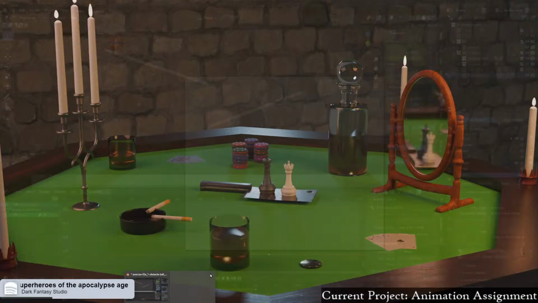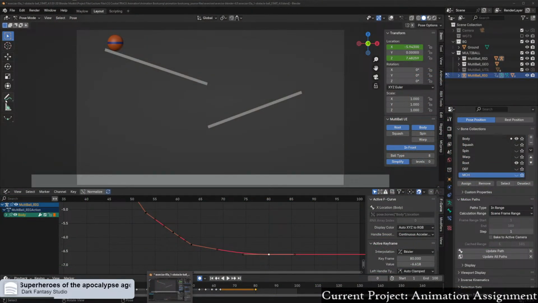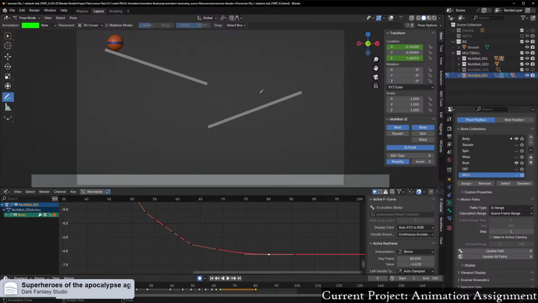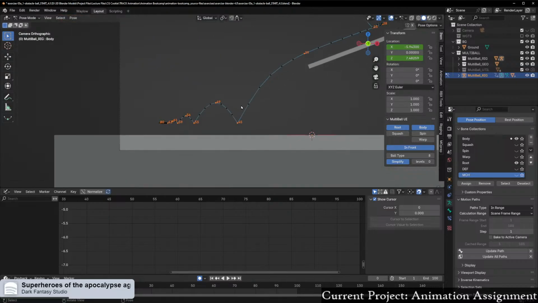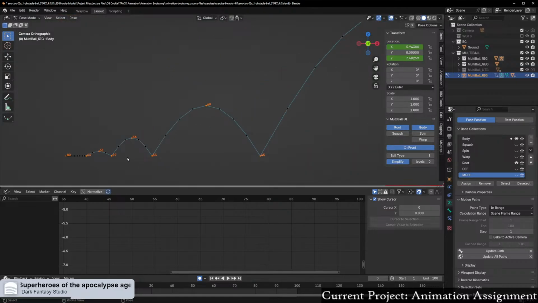So, that tells me that this section here needs to have a bit of timing placed on it before it starts rolling down. And this here, I need to fix the animation here. Because it pauses here before it rolls to a stop.